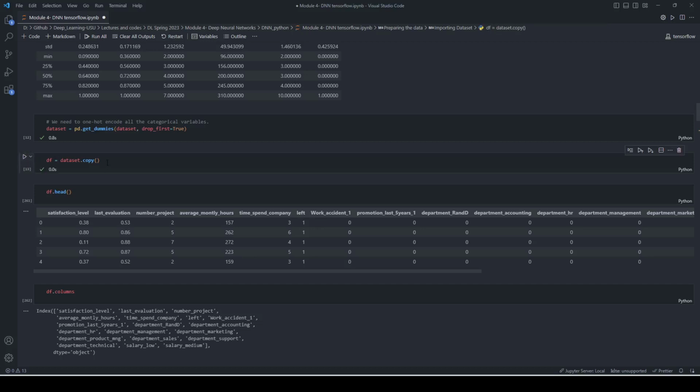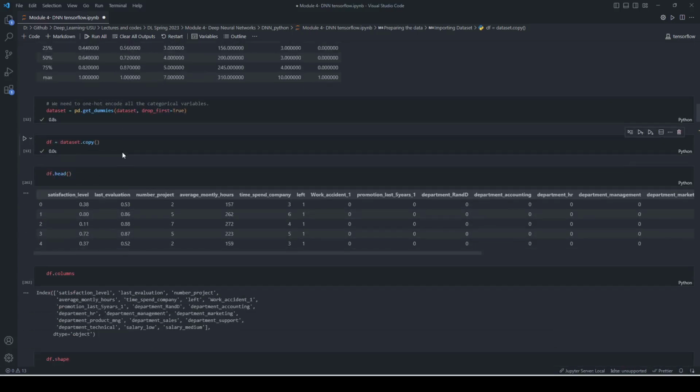This is, of course, not needed, but it's good practice, especially if your data set is not super huge. And again, this is a deep neural network, and we're going to use it for structured data, because for unstructured data, there are better network architectures out there. For example, if it is image, we are going to use convolutional neural networks. If it is text, we are going to apply recurrent neural networks and things like that. So we have better architectures designed to handle unstructured data. When it comes to deep neural networks, I'm going to apply it only to structured data, which is a data set like this.